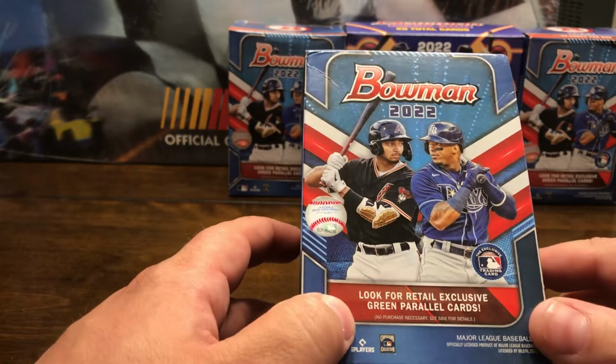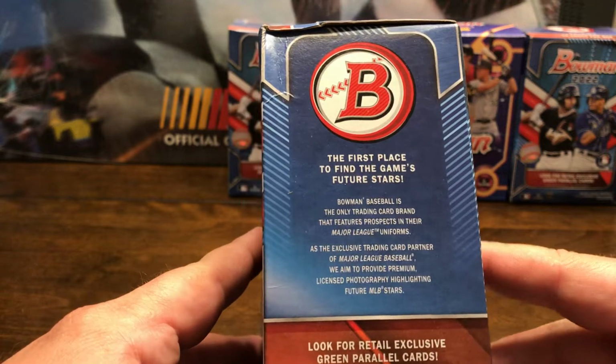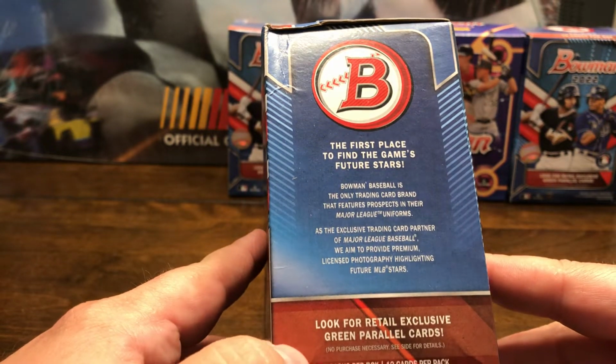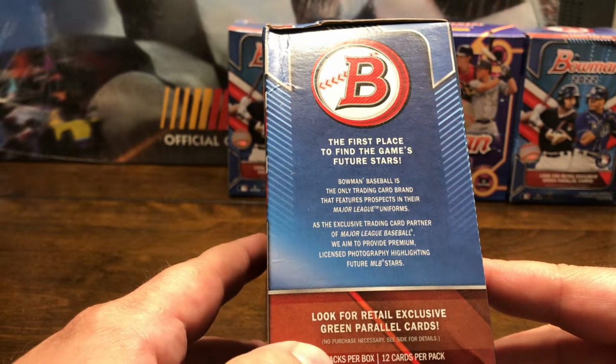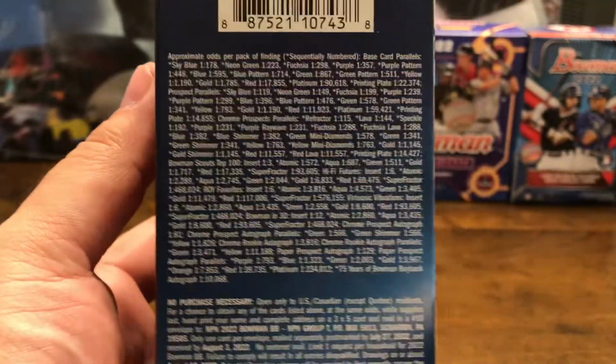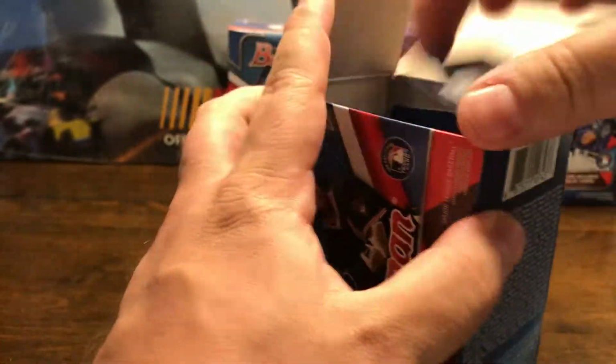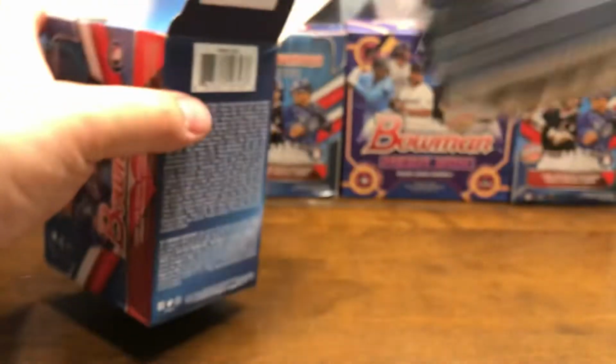2022 Bowman, we're going to look for the retail exclusive green parallel cards. First place to find the game's future stars. We have 6 packs per box, 12 cards per pack, 72 cards total. Again, if you watch the channel, you're kind of familiar with this. There are the odds. Pause it if you want to take a look, and the no purchase necessary. We're just going to get right into it, guys. We're hoping to pull some numbered cards, colors, autos, anything.